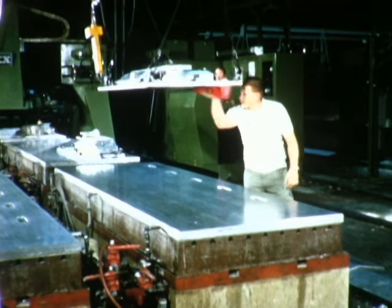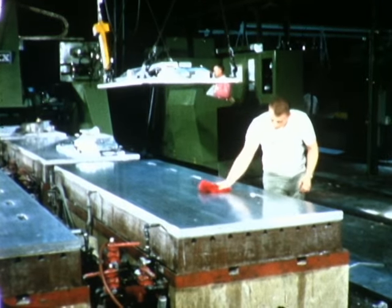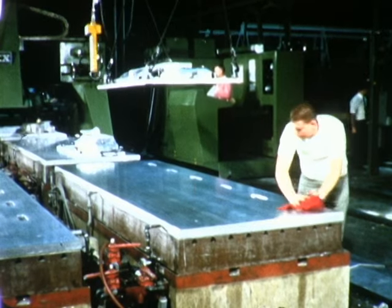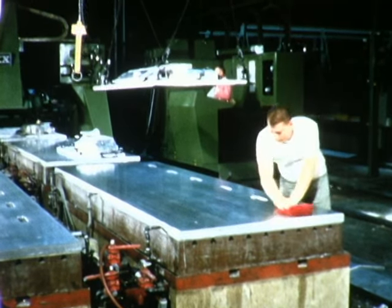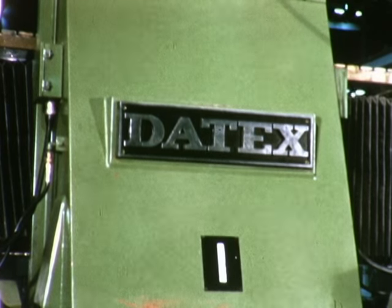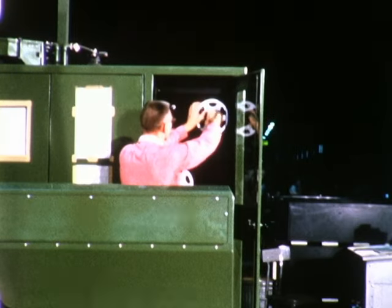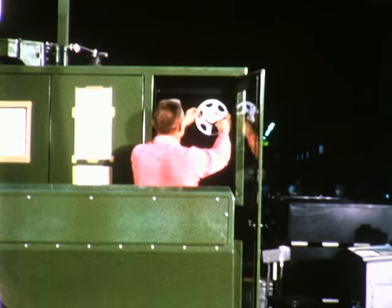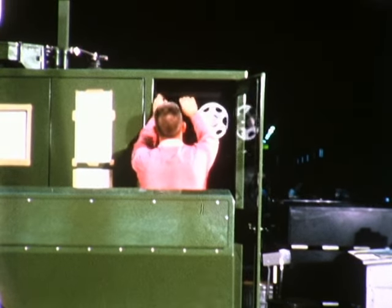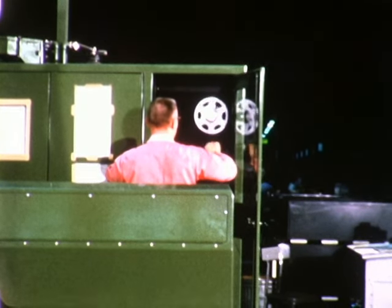Recently introduced to the F-111 manufacturing process at the Fort Worth Division of General Dynamics is a bank of four Datex numerically controlled core milling machines. This equipment is the most advanced of its type now being used in the aircraft industry. The machines are controlled by perforated computer-type tape, which is developed by a digitizer head fastened to one of the cutting headways.